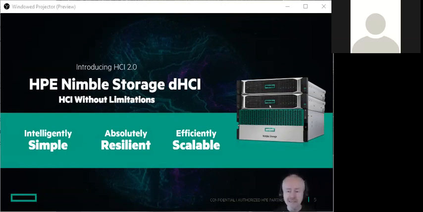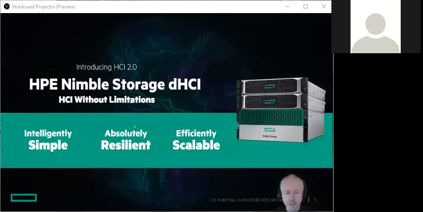So you will see that disaggregation between storage and compute, because with SimpliVity, the storage is inside the compute, while with dHCI, this is on purpose that we keep storage separate from the compute. Management wise, it's simple, it is intelligent, InfoSight is there. We have one console, vCenter, that can manage your compute and your storage. But on the scalability side, if the customer says, I need a lot of storage, or I want to grow my compute independently of storage, well, then you will see that with dHCI, we have more flexibility.